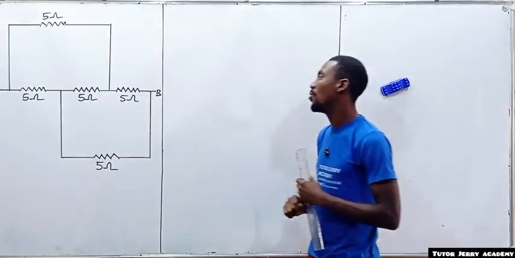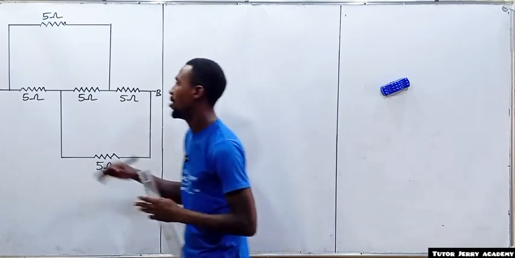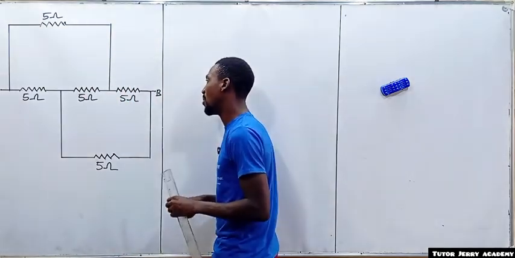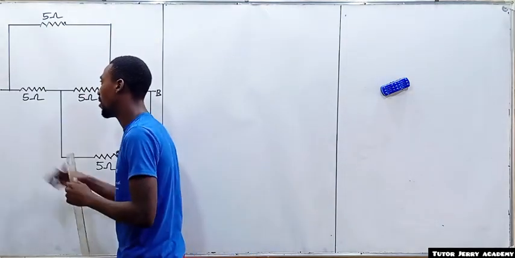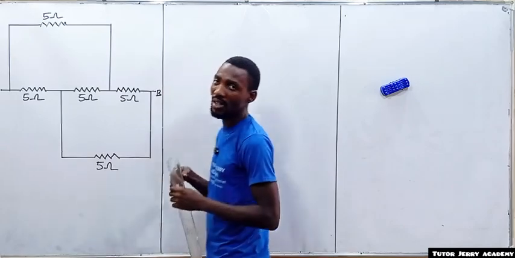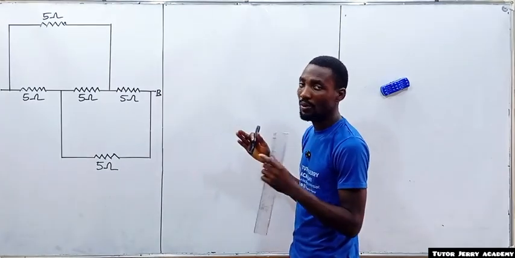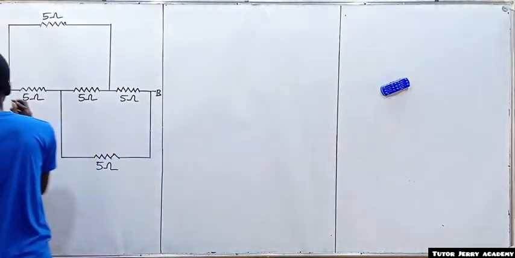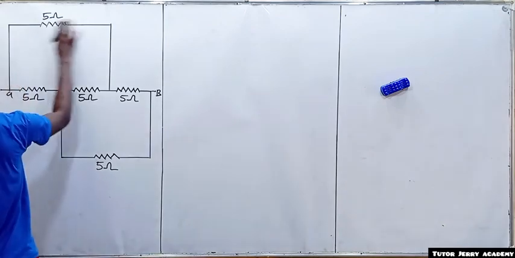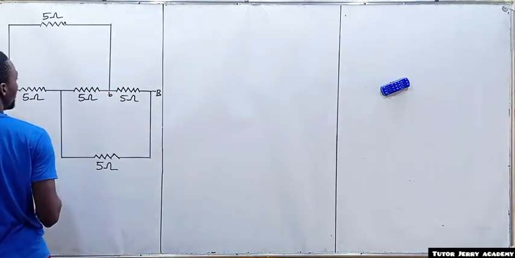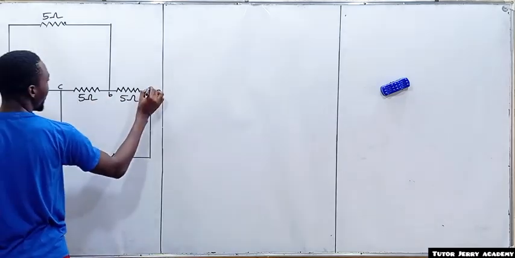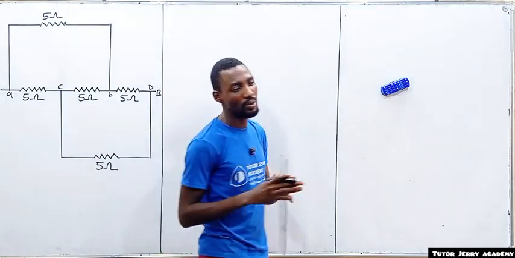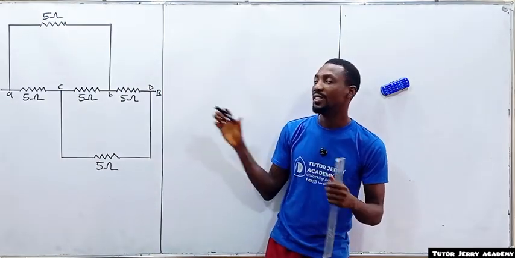If you look at this circuit clearly, I'm going to observe that we don't have an ideal wire. So with that, the points on each of these nodes will not be the same. It's going to be different. So we say this point should be A. If you trace this other wire here, we call this point B, this one should be C, while this one should be D.